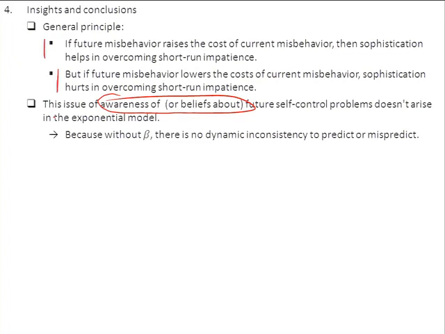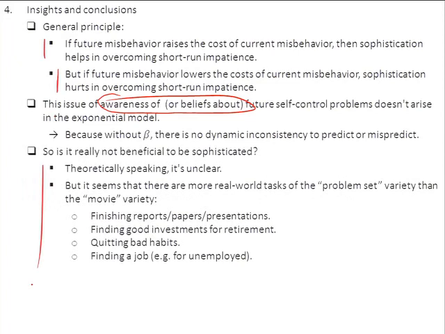Okay, so then we have this question. I just had this conversation with Pedram about whether or not the model's right. But if we assume the model is at least close to being right, is it really not beneficial to be sophisticated? Because you can't actually teach yourself to be sophisticated with respect to your future self-control problems. My own experience is that's a good idea. You should do that. In this theory, it's a little unclear whether that's really a good idea. This is not my thought. This is Botan Kosegi's thought, and I think that there's some validity to it.